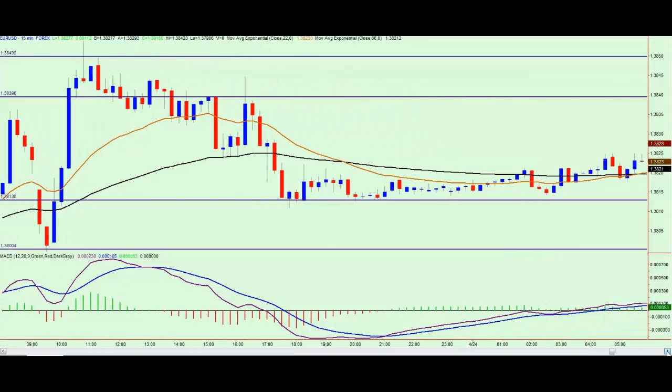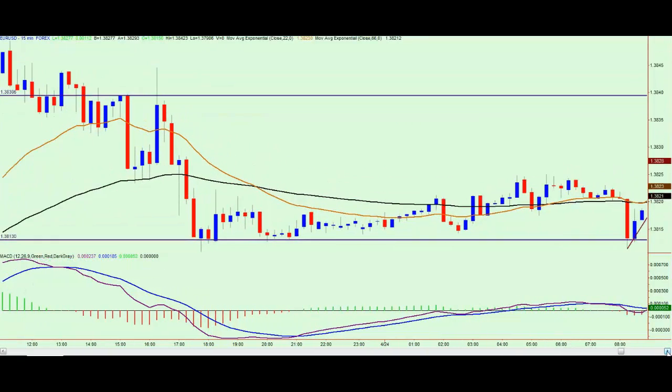But if we go to the right, we can see that price moved just at the start of the European Open. We can see when the Europeans start to come in because we get momentum in price movement either way. So price is now pushed down. It's pushed down into this area of support. Now it could have carried on through, but it hasn't.